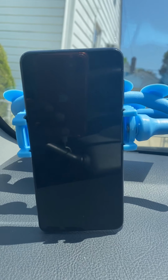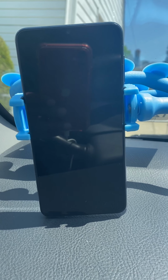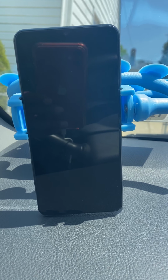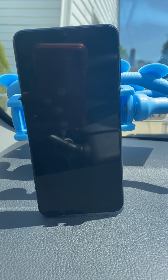Not a big fan of cup holders because, first of all, you can't have enough cup holders in a car depending on how many people you are. So just by the fact that you use a cup holder phone mount, you're actually wasting space, in my view. So I wanted something that didn't really get glued. I didn't want to mess the car.